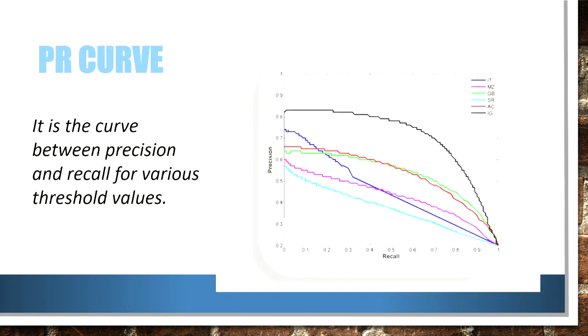Then you have your PR curve. It's a curve between precision and recall for various thresholds. Here you've plotted your precision and your recall, and you need to check which one of the curves is pretty good. I would say these are all pretty good results. You're never going to get a straight line between precision and recall, but having a curve that corresponds to such curves is pretty good for a PR curve.